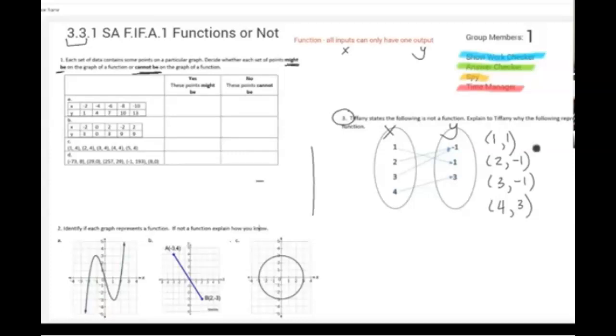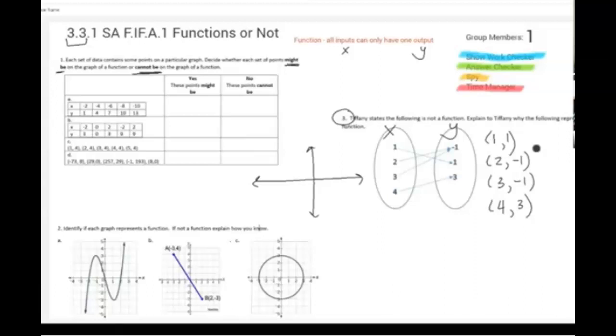All right. Now, what we can do on these is get a visual on a coordinate grid. So first of all, do all our inputs only have one output? So our X values, do you see any X values that are also paired up with a different Y value? I don't. But sometimes having a graph visual is helpful. So let's graph these real quick.